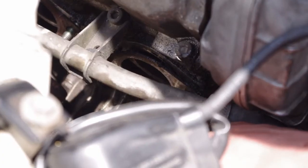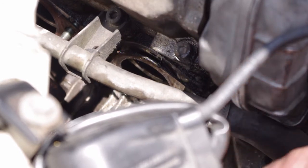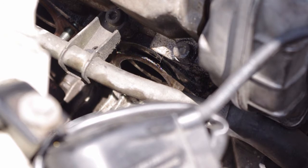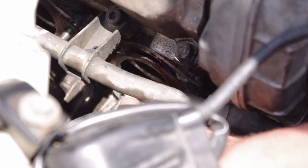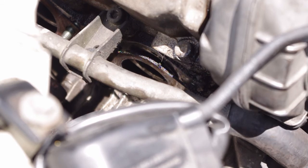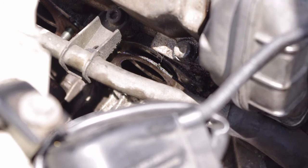Finally, what we have to do is take off the oil pressure sending unit wires, take out the oil pressure sending unit, and then take out the oil pressure release valve, and both of those are a 24 millimeter socket head. Well, one's a socket head, the sending unit actually requires an open end. Pull those things out, slide them out, then we're going to take out these 4 13 millimeter bolts around the four corners of the housing for the oil cooler, and then slide everything out, slide the element out, and then we'll look at it and see which seal broke and replace them all.